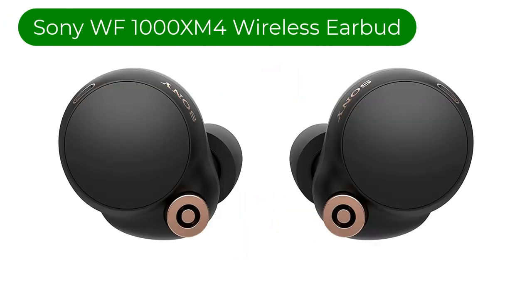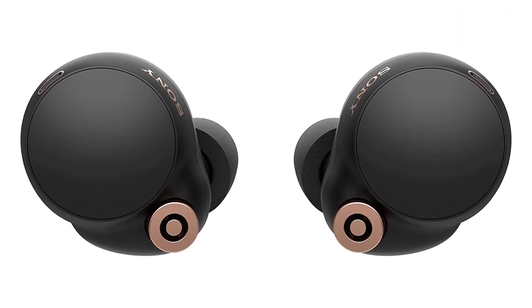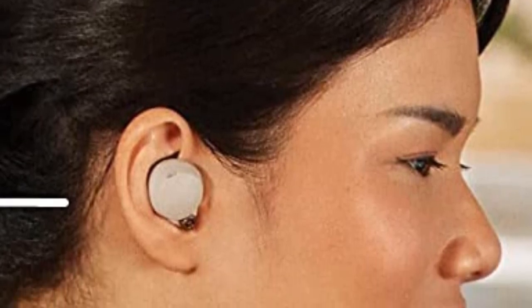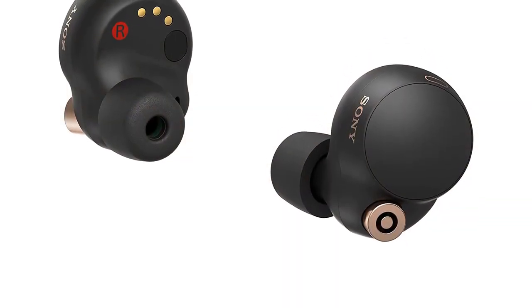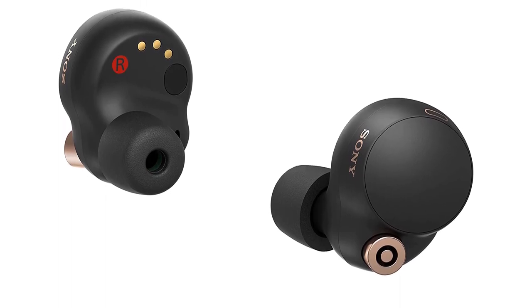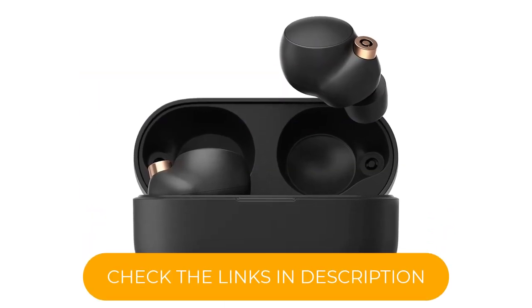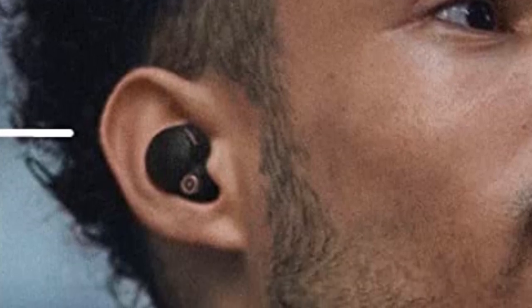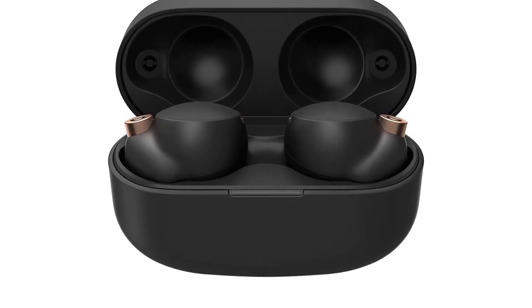Number 3. Our third best pick is Sony WF-1000XM4 Wireless Earbud. When you're on the bus or in a noisy gym or cafe, industrial strength ANC is a welcome feature to eliminate all of the distractions. But when you're in an airport and need to hear the boarding call, or when you're gardening and want to hear if family or friends are calling to you, noise cancelling gets in the way. Internal feed-forward and feedback microphones catch ambient sound and a processor gauges in real time how to minimize it, while a 6mm driver converts a mix of those inverted, offsetting noise-cancelling waves and your music into rich audio up to 96kHz, 990kbps via LDAC, that doesn't skimp on the energetic low end, making them some of the best sounding wireless earbuds.